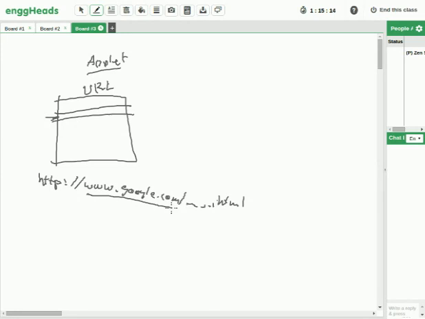It will get resolved to an IP address. It knows that's a machine where a web server, an HTTP server, is supposed to be running.